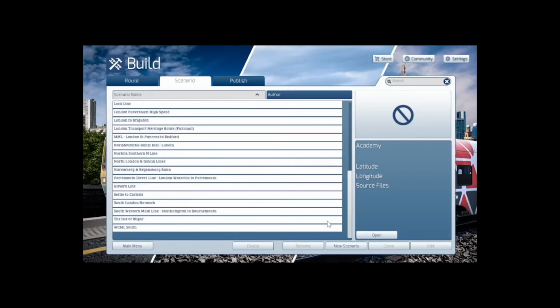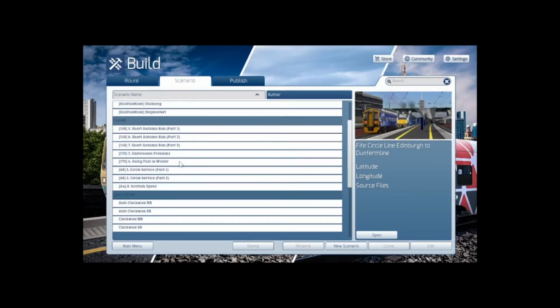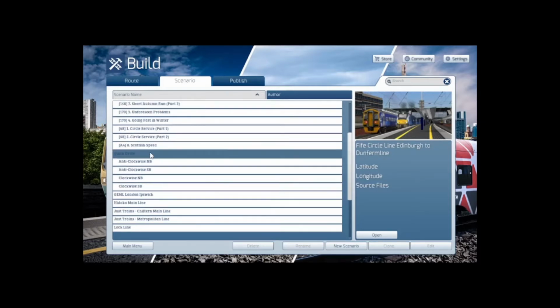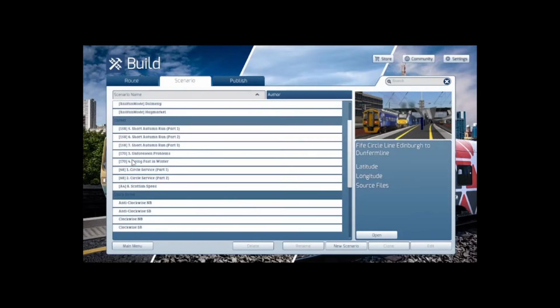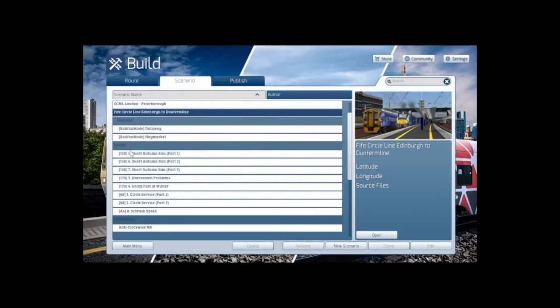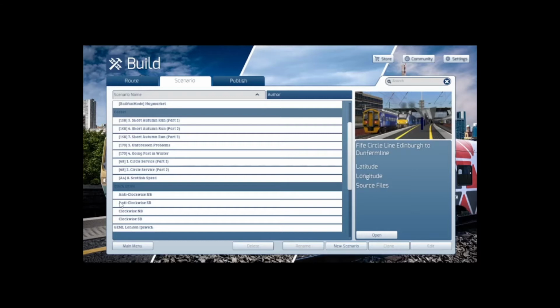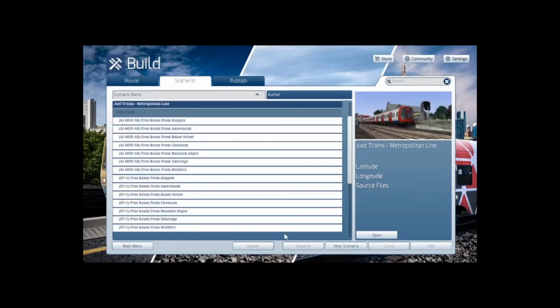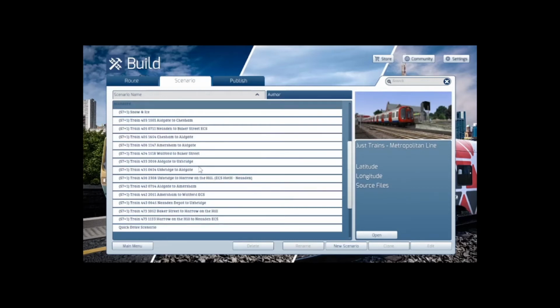If you click on any route, it gives you a list of all the scenarios, and it categorizes them into the different types of scenarios. So you have standard scenarios, career scenarios, quick drive scenarios, and free roam scenarios for some routes, with lots of free roams here for the Metropolitan line.